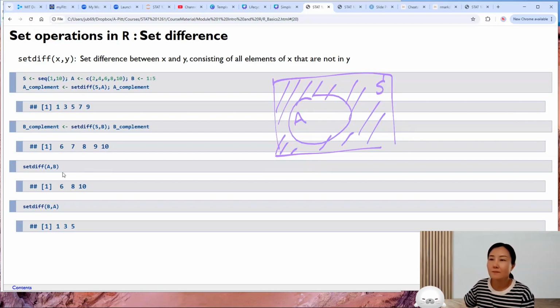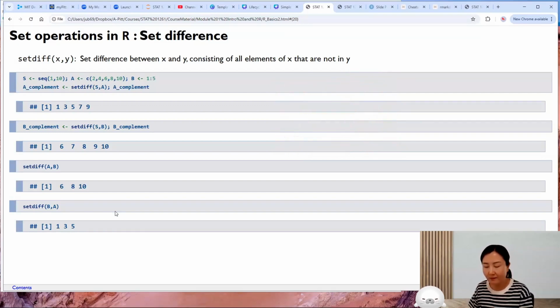And you actually can calculate the set difference between any 2 sets, no matter which one is larger, which one is smaller. Just pay attention that this operation is not symmetric. From the definition, it is pretty obvious.